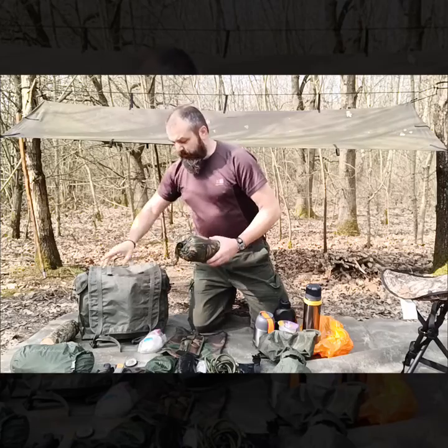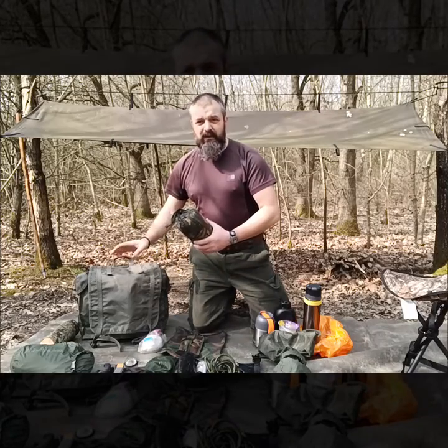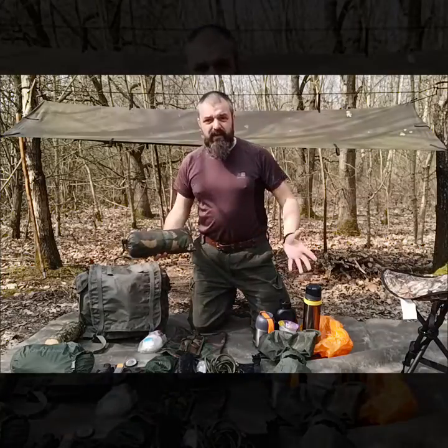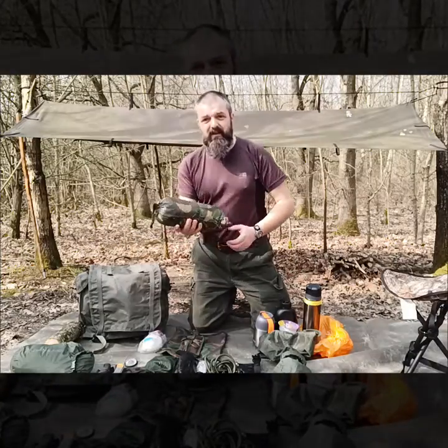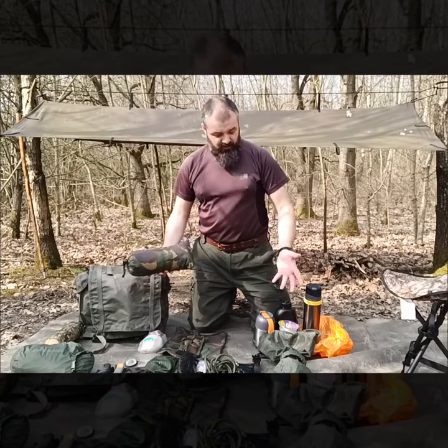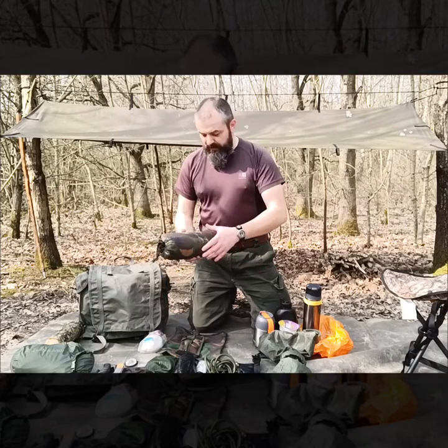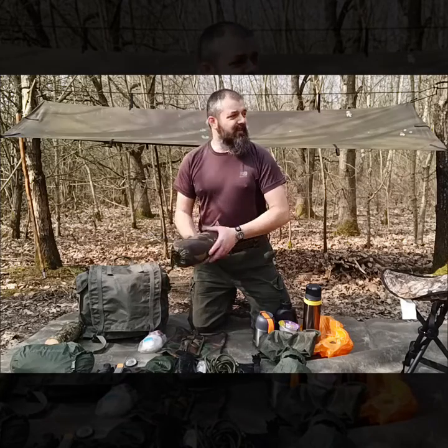First of all, let's start from my right, or your left if you're watching. So you've got the actual pack. Now everything here fits into that pack, and all this is readily available. It's not mega expensive at all, and it's a good starter for novice bushcrafters or beginners not too sure what to take on a recce or a day trip out in the woods.